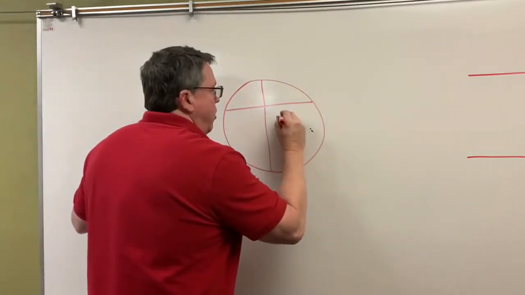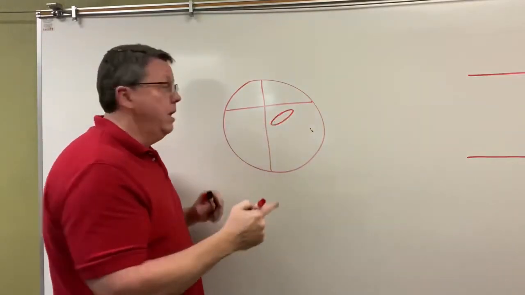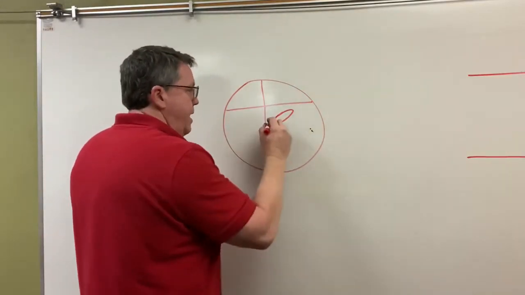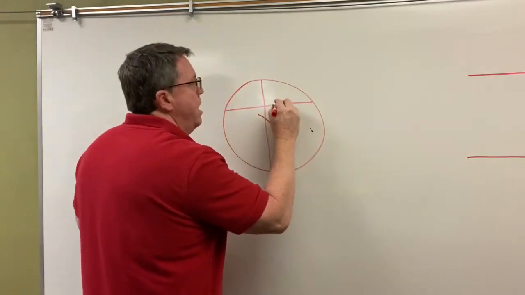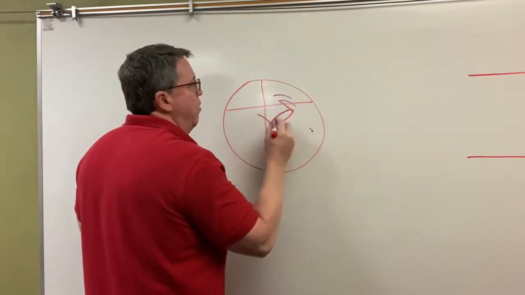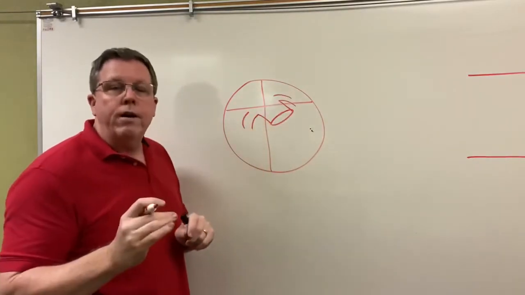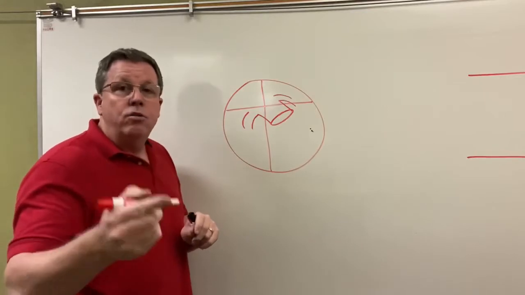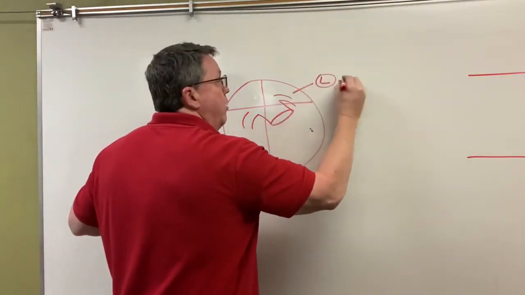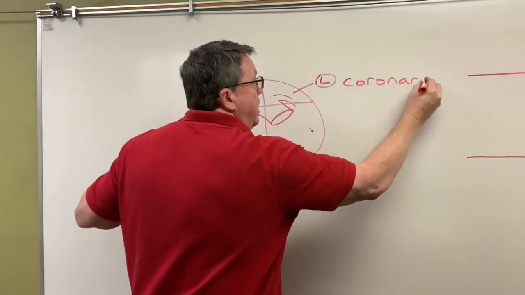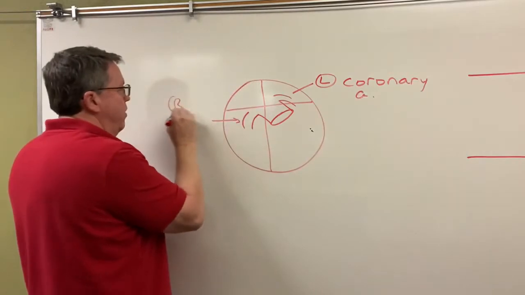Inside the left ventricle, we have a blood vessel. I'm drawing it larger than what it would actually be. This is known as your aorta, and the aorta comes out of the left ventricle. And then coming off of the aorta, I have what are known as coronary arteries. Coronary arteries supply blood to the heart muscle, so this is going to be my left coronary artery, and over here is going to be my right coronary artery.